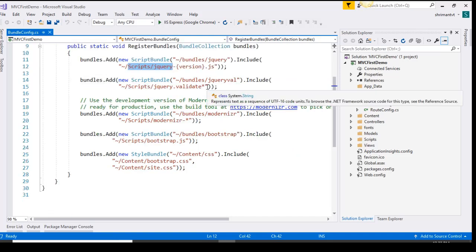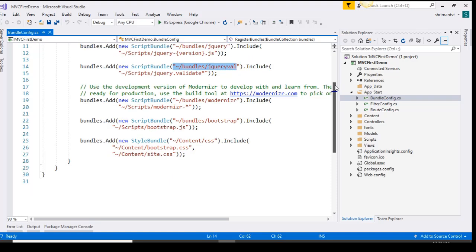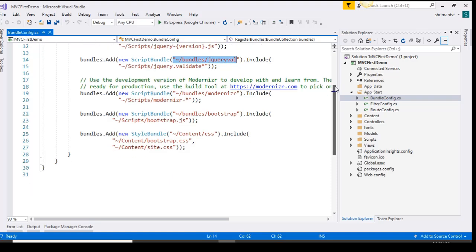The second bundle is created for jqueryval, bundles/jqueryval, so validation related jQuery files get a separate bundle. Another bundle is created for the Bootstrap related JS and CSS files. These bundles are used in the layout.